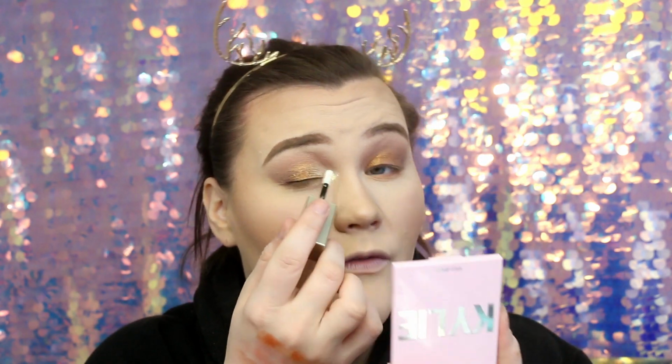So I'm gonna leave you zoomed out, and I'm gonna take the Stila shade here in Yellow Tails. So I'm gonna run this a little bit on the lower lash line up under the tear duct, and a little bit into the inner eye, just to see if I can brighten it up a little. Yeah, it's actually making the inner portion of my eye look really crappy. That's so weird. I've never in the history of Stila glitters had an issue with them like this. It's like taking away all of the foundation in there. It looks like a little black hole on the inner portion of my eye, and it's making my lid look chunky. That is so bizarre.